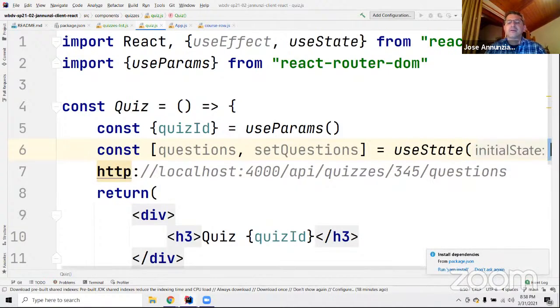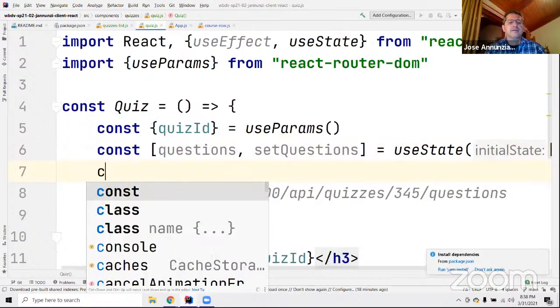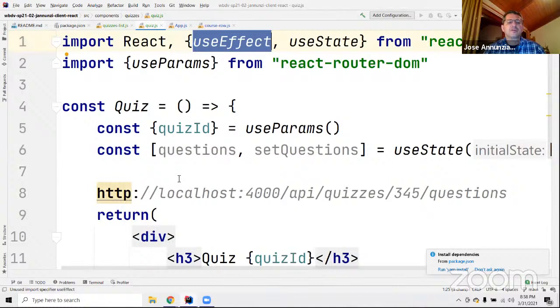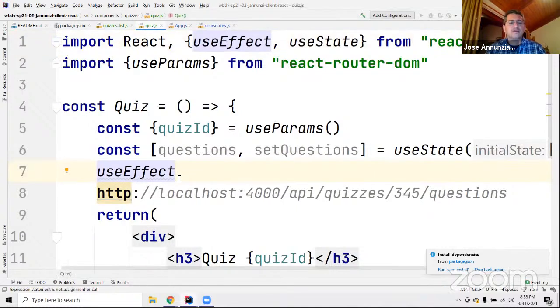That is initially an empty array. And then we load those questions when we first load, right?